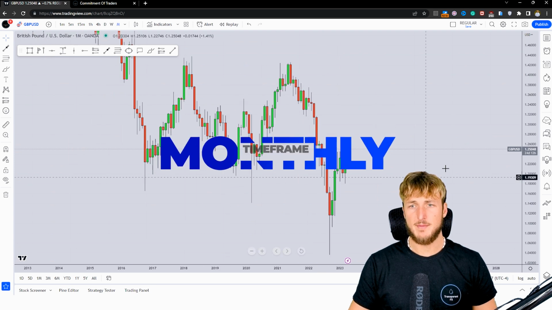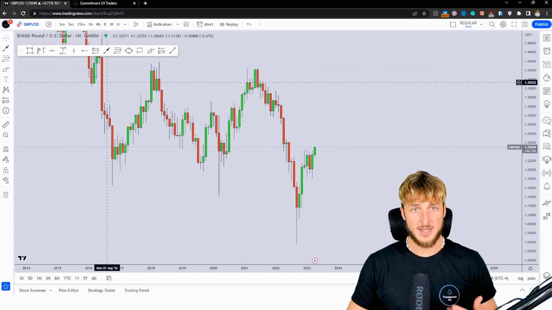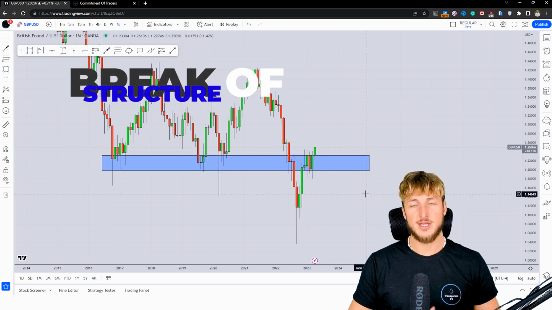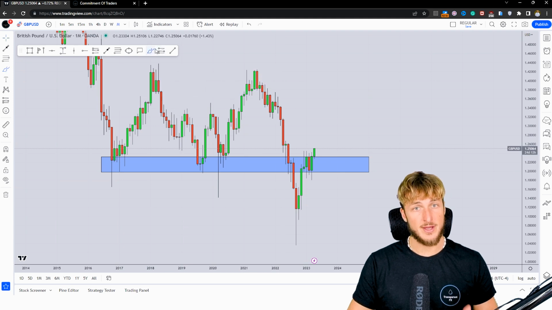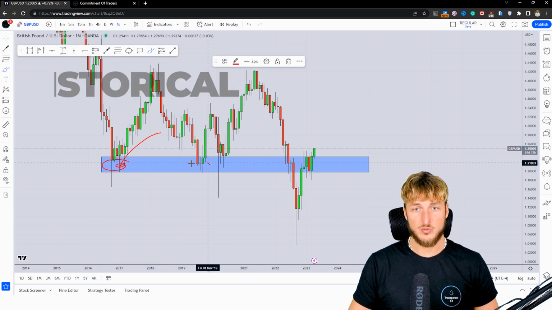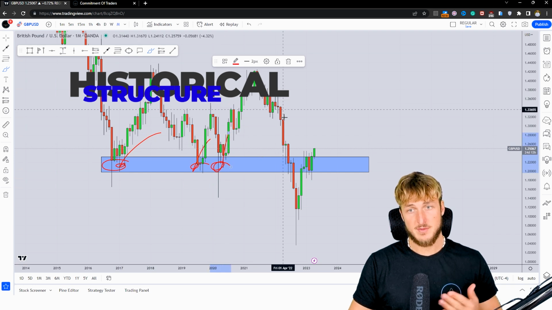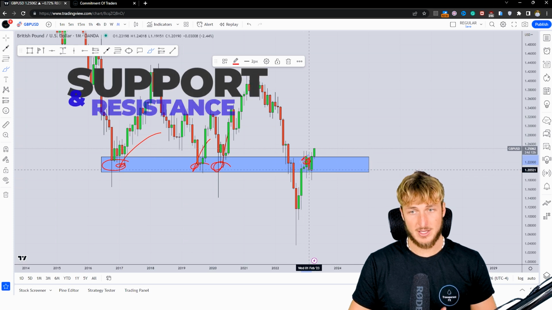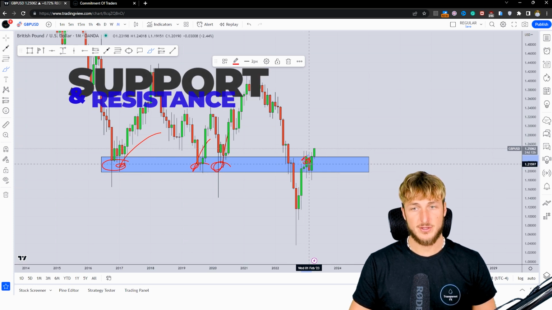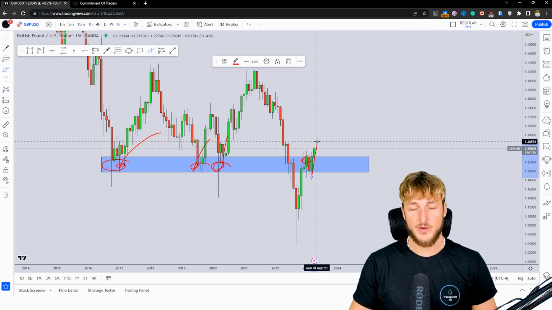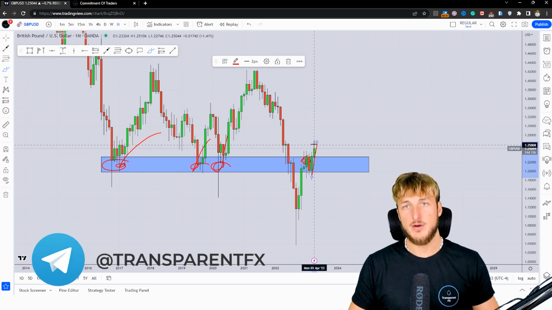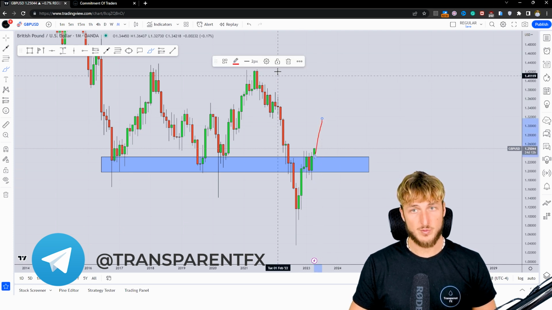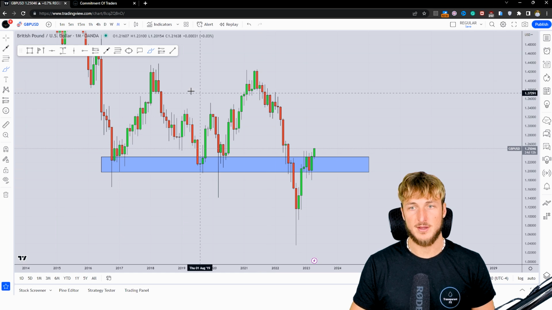Now, starting from the monthly time frame, what do we have? Here on the monthly, we can see how at the moment the market is breaking above a quite strong historical structure area. In fact, this zone was acting as previous support here, again here, again here. The market then broke below the area, and at that point, that previous support became resistance. The market did create a first red candle rejecting that zone. However, at the moment the market is breaking above that zone, and if that will be successful, like it currently seems, more bullish price action could be expected away from this area.